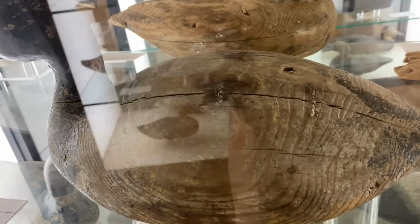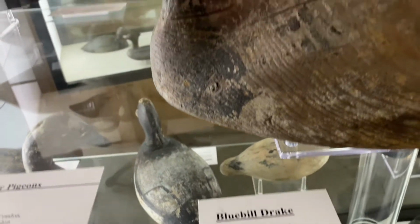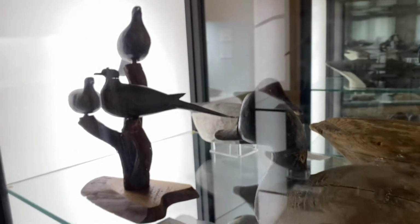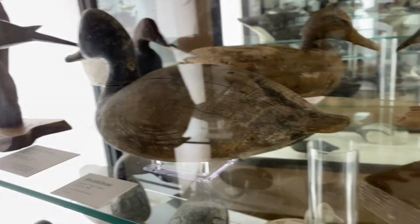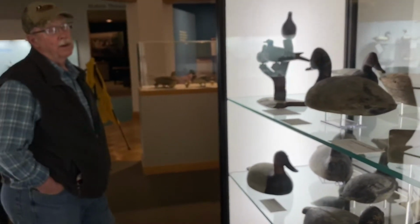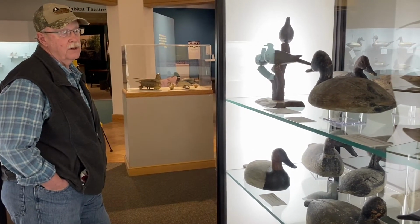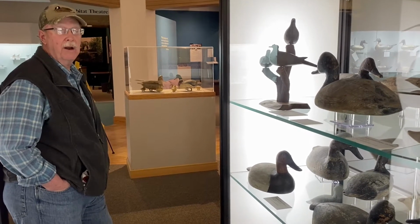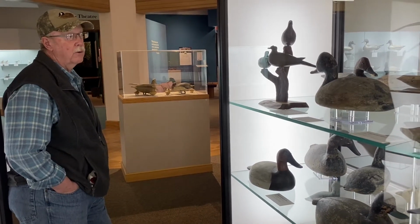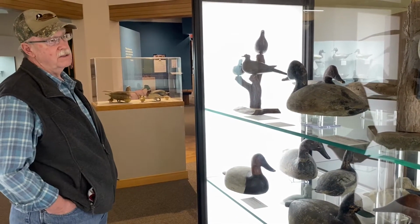They did a lot of Sherm. I believe he was a taxi cab driver in Pocomoke. He would carve shorebirds when he wasn't driving people around and give them to Lloyd, and Lloyd would paint them and sell them as his own. Matter of fact, from stories that I've heard from Sherm, they would work in Lloyd's shop, and some people have come in and wondered what this black fellow was doing in his shop, and Lloyd Tyler ran him out because he should have been run out. It's just a horrible thing to hold race into making things with your hands, and it's an art form. Anyhow, that's my 2 cents.